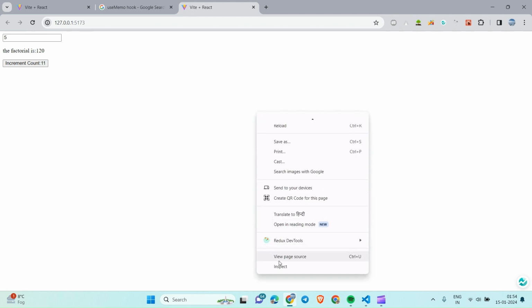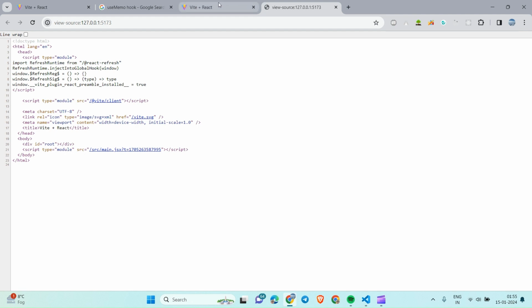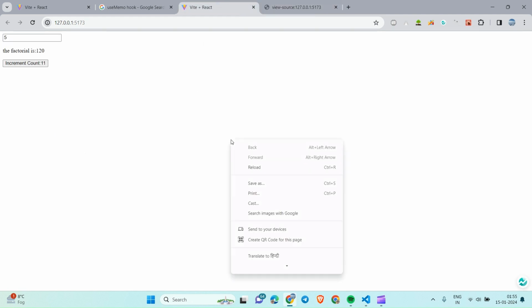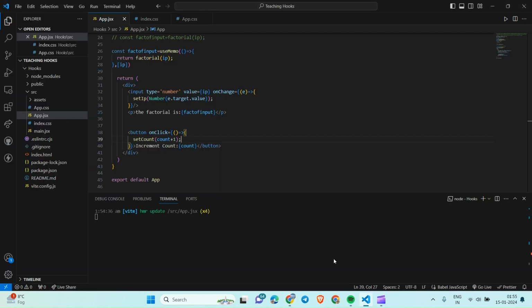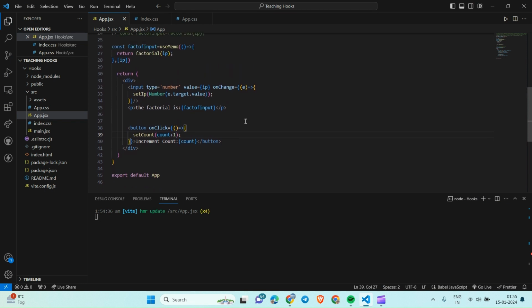Here the factorial calculation is only done when the input changes, and increment counter will increment the count state variable, right? So now we have achieved it. Now let's try to observe this. Sorry, I forgot to add console.log.